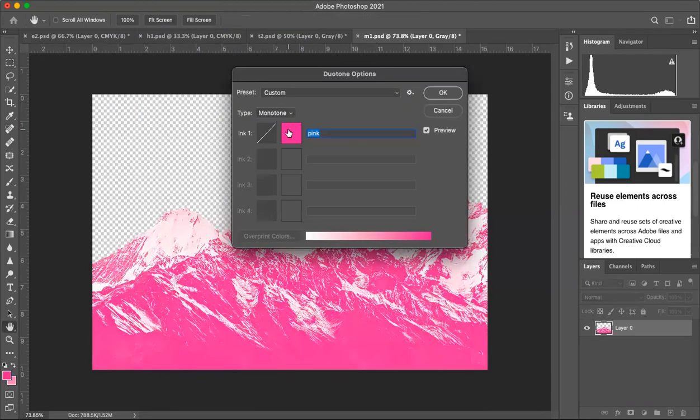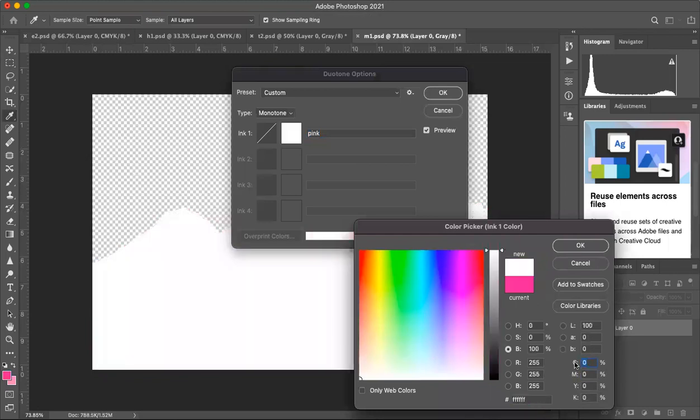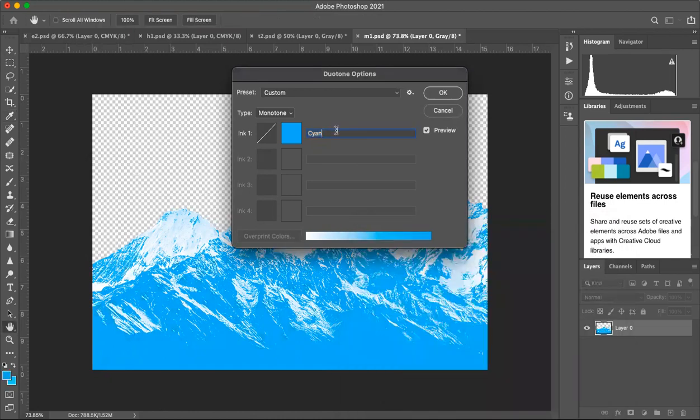And remember, we're making it blue, so you want to double click into this square. And then over here to the right, you'll see CMYK. You want to change that M to 0 and the C to 100. And then press OK. The Y should be at 0 as well, and so should the K, which is the black. That should also be at 0. And then press OK. And you will have to name it. So I named mine Cyan. It just seemed easier. You want to make sure it's under monotone, and then it says custom, and then you can press OK when you're done with that.